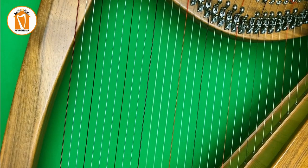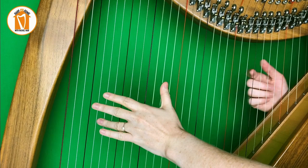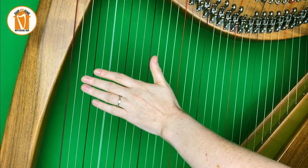Octave. This kind of represents the drone of the pipes, the skirl of the pipes, and we've got an A octave. So we're going to have our thumb on the A and our fourth finger on the A. We're going to go high A, low A, high A. So you've got high A, low A, so three A's. Let's try that together after two. One, two. A and A. One, two.